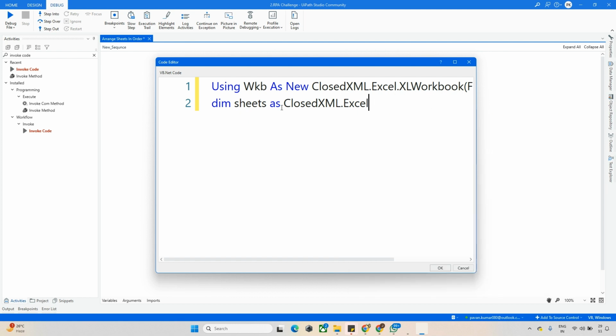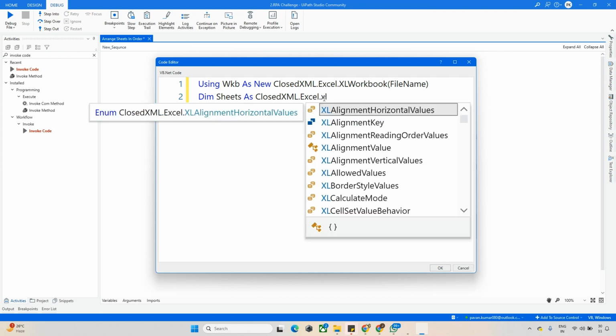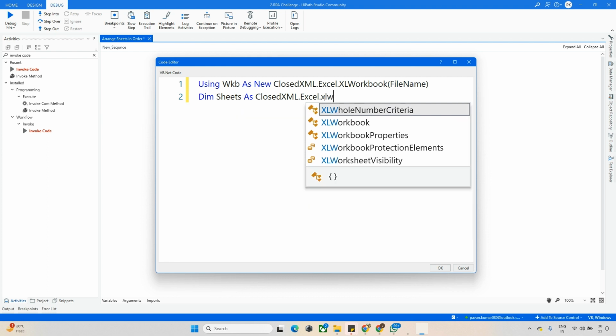Let me check this. What I did: Excel as ClosedXML.Excel. Let me do these sheets as ClosedXML.Excel. So we'll get the worksheets.